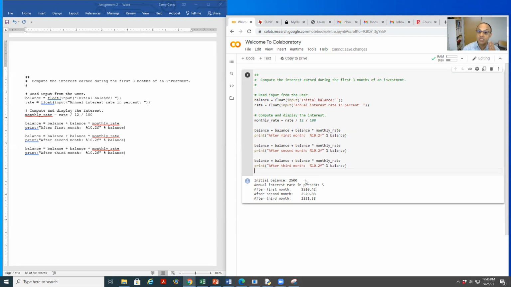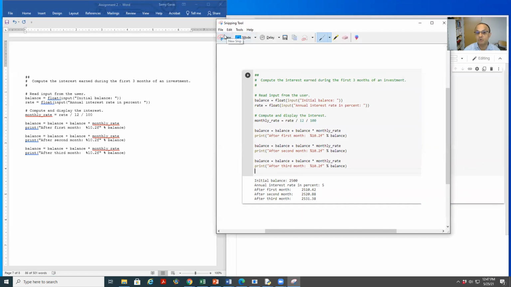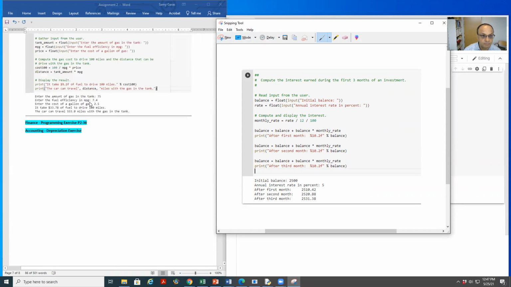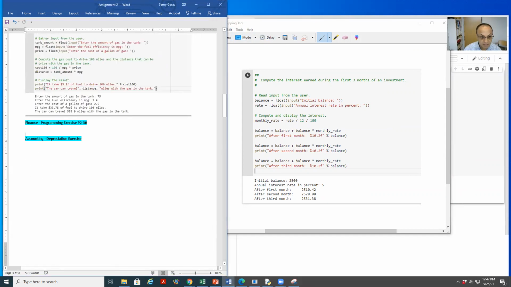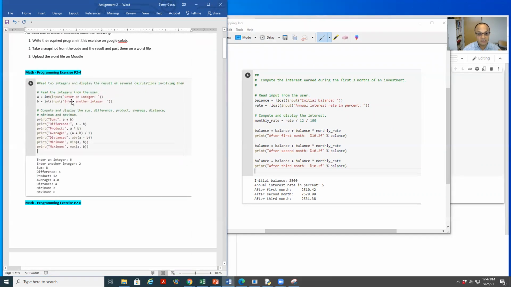So what you need to do is stop my video here, read the code, and then write it down again on Google Colab. And once you finish, take a snapshot from the code and from your answer. So you take a snapshot here, and please make sure to use different numbers from the ones I put here on the screen. So here we copy it and place it here. So remember, as I said, these exercises, you need to write by yourself on Google Colab, run the code, then take a printout.